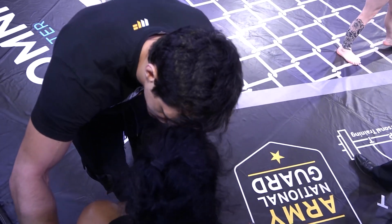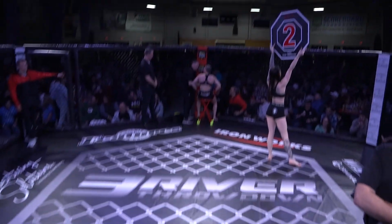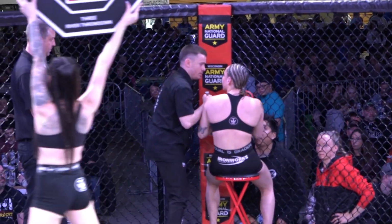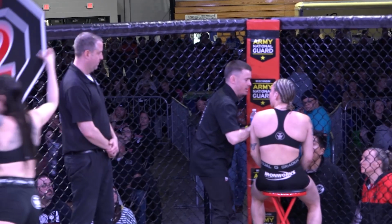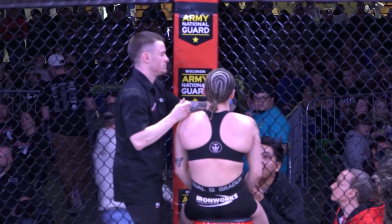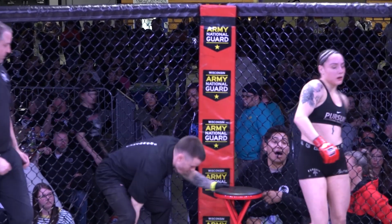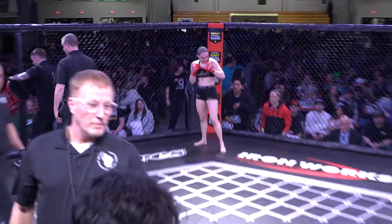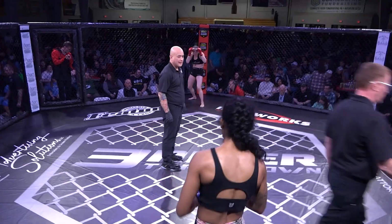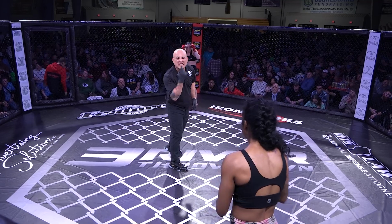So what's the adjustments in between rounds here, Ben? Oh man, I think that for Leena, I think that front kick is working, and I think that she needs to find her jab to maintain the distance. She's sending those head kicks and she's touching her with those, but Jaida's got quick feet and she's threatening that wrestling every time. So I think that you need to land that jab if you're Leena. Yeah, and it's a double-edged sword, right? Because you're too comfortable and you can get hit with a clean shot from out in space, but Jaida, don't overcommit to closing the distance too early. But again, when you're dealing with a rangy fighter like Leena, you got to fight the smart fight, right? Absolutely.